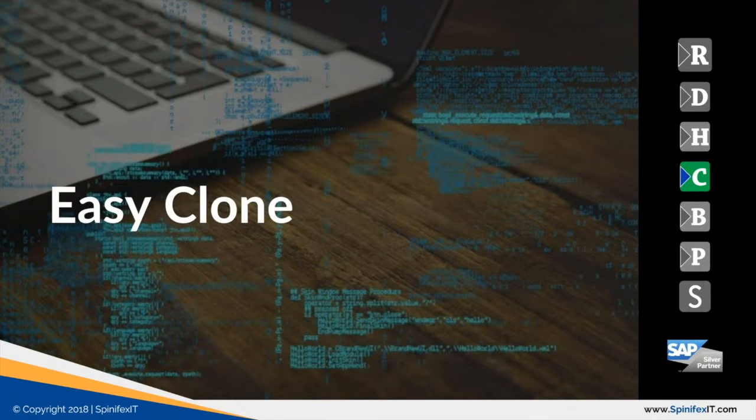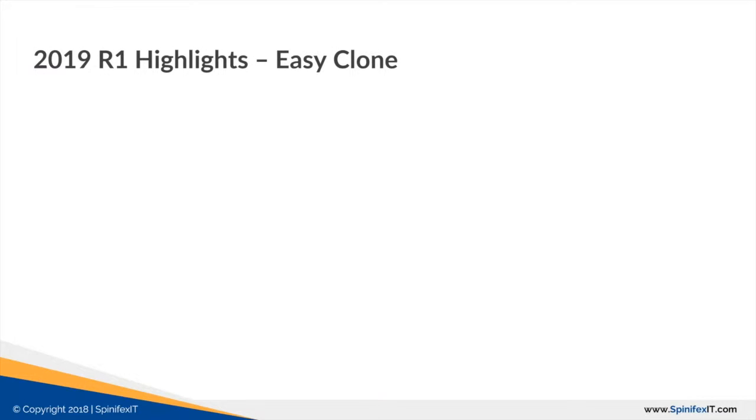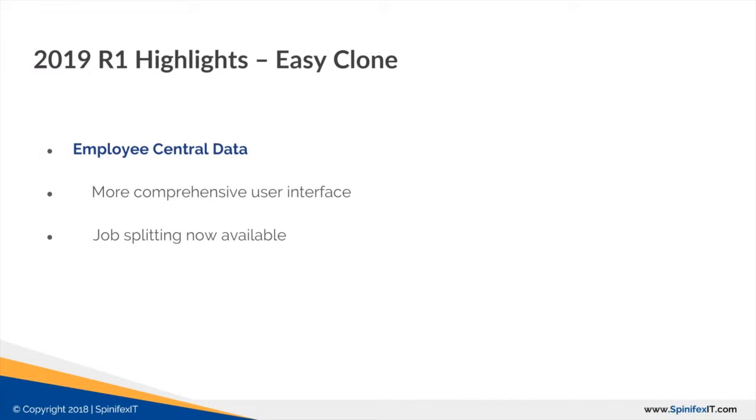So let's move on to our next product to discuss, which is Easy Clone. Only 2 items to mention on Easy Clone, both of which are shown on this slide. First off, if you utilize Employee Central for your master data, you will notice we have made the user interface when copying Employee Central data a little more user-friendly. We've also extended the use of the job splitter to include doing Employee Central data copies. And last, we have made the tool available in the French language.